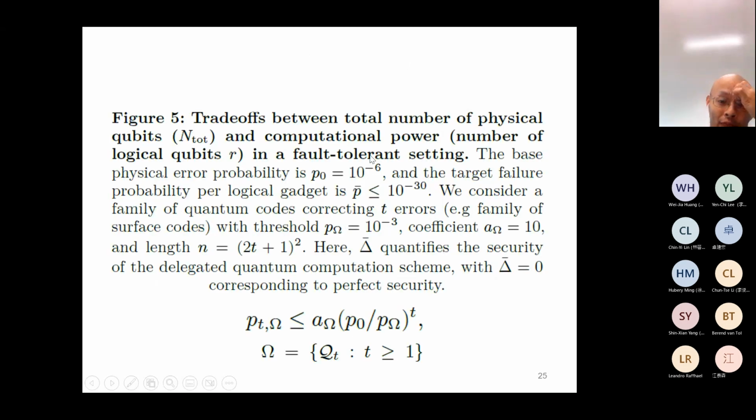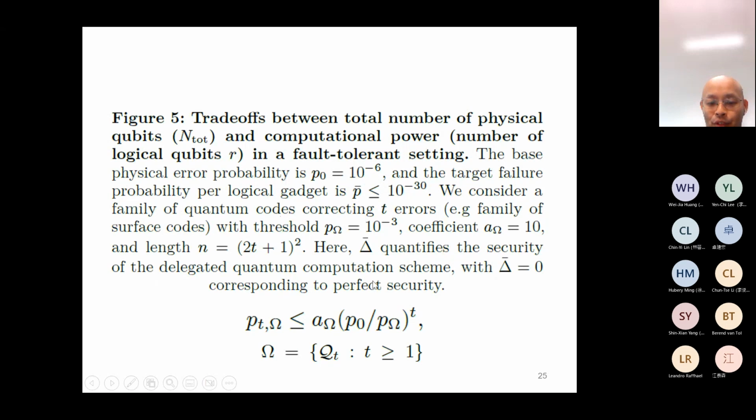So, for example, we can consider using a family of surface codes where the length of the code scales as the square of the number of errors it's supposed to correct, that it can correct for sure. And you assume some base physical error probability of 10 to the minus 6, and you say that you want the logical failure probability to be really tiny, like 10 to the minus 30, because you like that for nice quantum computation.